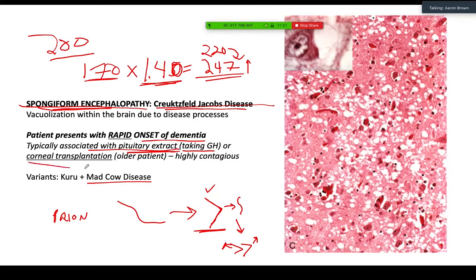Corneal transplantation. Cornea is the clear part on the front of our eye. This is what the eye looks like. Here's how the light comes in, and that clear part where the light comes into our eye is the cornea. When we have some sort of abnormal pathology that causes the cornea to become opaque, or it doesn't allow light to get through, we may need to transplant a cornea from someone who has passed away. People that pass away donate their eyes to an eye bank, and those eyes can be used to remove the cornea and transplant it onto a new person.